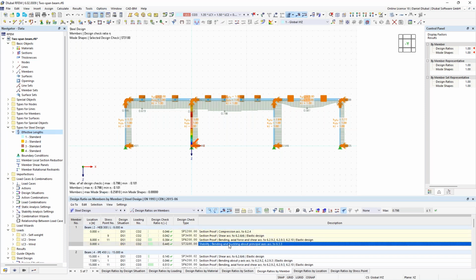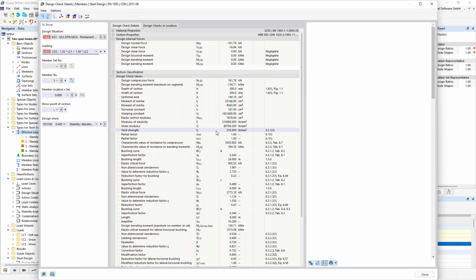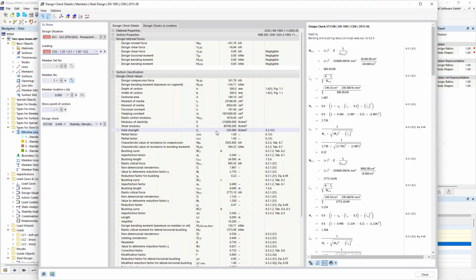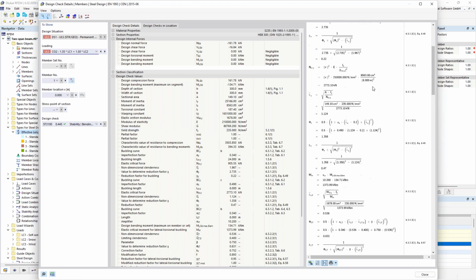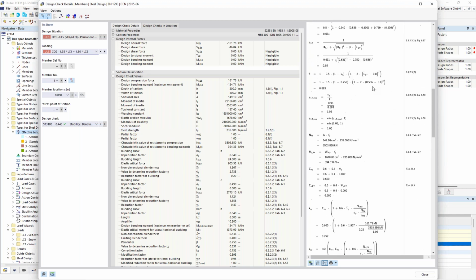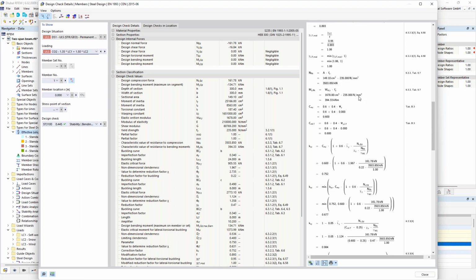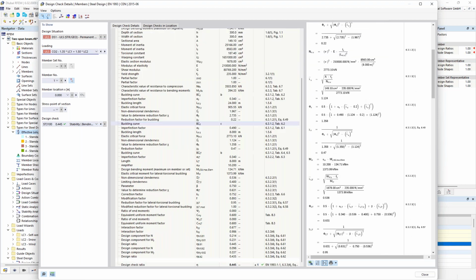So now again, the huge advantage for you is to double click on one of these proofs, and now you see the longest design check in the whole structural engineering field, because this is the bending and buckling check of steel structures. Now you see different results and values, and you can compare them with your own results. Pretty nice.